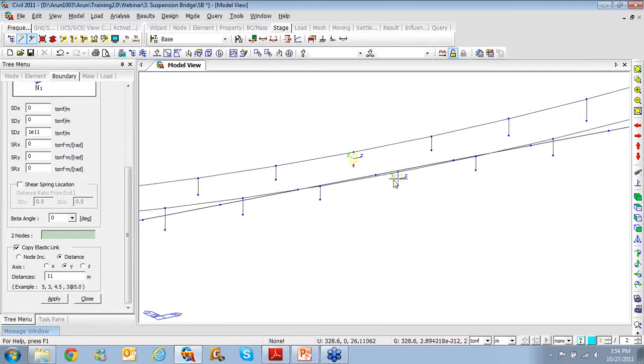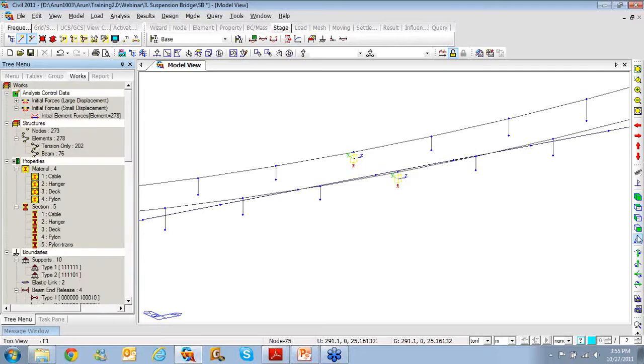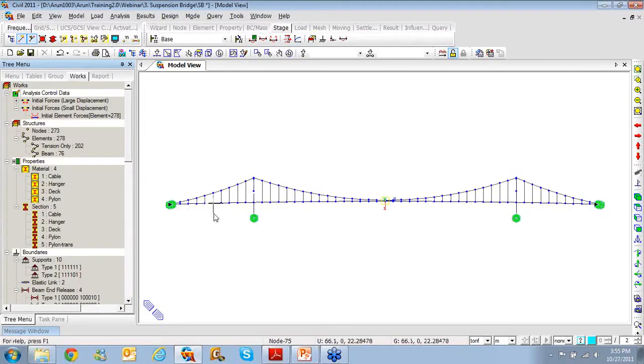So the stiffness along global x-axis for this link element has been increased significantly, so that this link will compensate for the movement of the deck and keep the cables intact with the deck at this location. So having done this, now we can apply some additional loads onto the structure. Let's say this model as such is our final completed state model. Now if you want to see the effect of some vehicles on the structure, we can do the live load analysis, you can just apply some other kind of wind load analysis, seismic analysis, whatever you want to do.